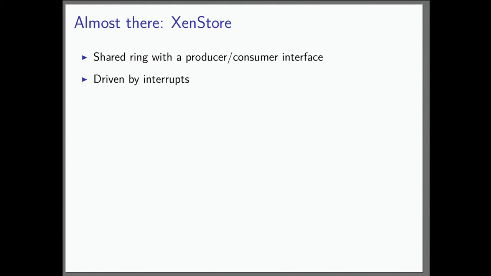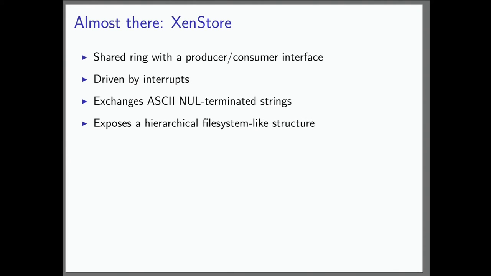It's driven by interrupts, meaning that we send a request, and then an interrupt happens, and then we read the response back out of this queue. And it exchanges null terminated ASCII strings as opposed to a binary protocol. A few examples of these ASCII null terminated strings include POSIX errors represented as strings. For instance, EINVAL returned to you as a string, or EACCES returned to you as a string, MAC address returned to you as a string. All numbers are returned to you as a string and need to be converted into integers. This is nearly the first subsystem that actually requires an atoi implementation.